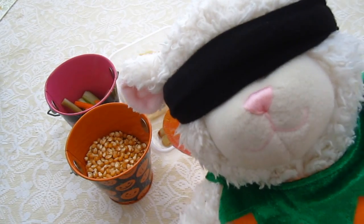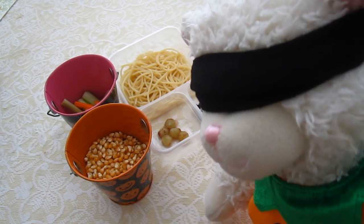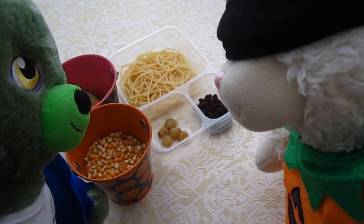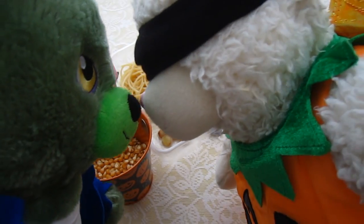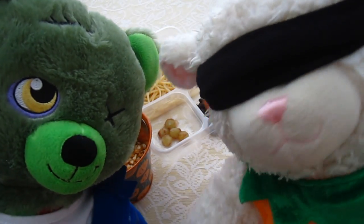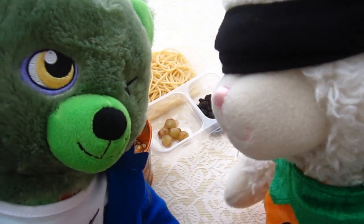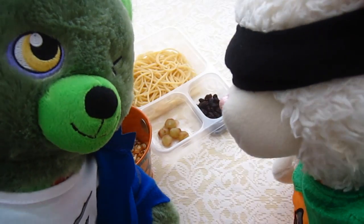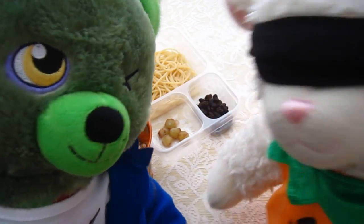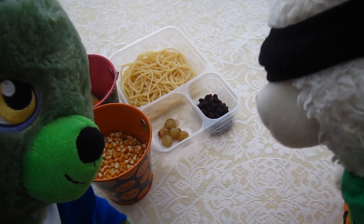Oh, and Zombie knows. Zombie! Hey, Zombie, come here! Where is he, Mom? I don't want him to sneak up on me while I can't see him — I'm still a little afraid of him. Hi, Zombie! There you are! Don't touch me. So Zombie's here, guys. And if you don't know who Zombie is, you'll need to watch episode 501, because that's the episode where we meet Zombie — he just kind of appeared in our house. So anyway, he is here to help Mom with me to do this challenge.